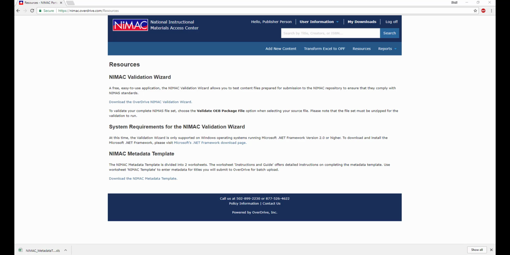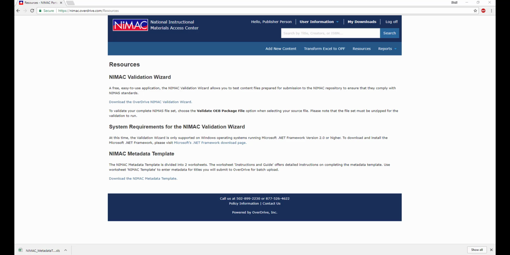If you're not sure whether the ISBNs that you are currently preparing were ever previously submitted, please do a quick search in the system to find out. Any file that is being delivered again to the NIMAC with corrections due to issues found during the file certification review is also a resubmission. Because there are two different batch processing workflows for new files and for resubmissions, it's important that they not be mixed together in one delivery.